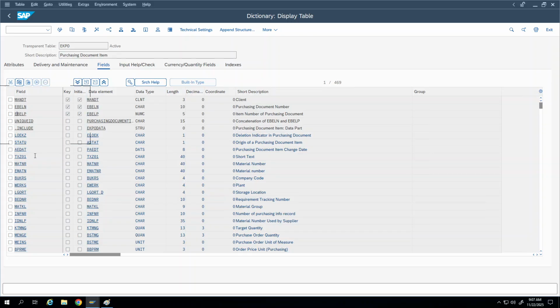Material, for example, short text, purchase order text and material.